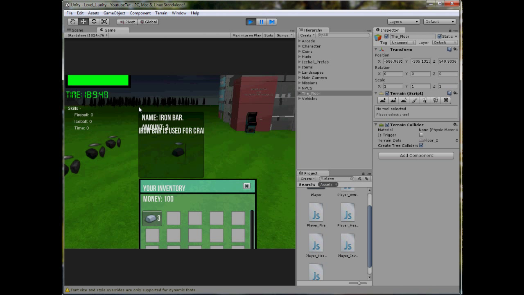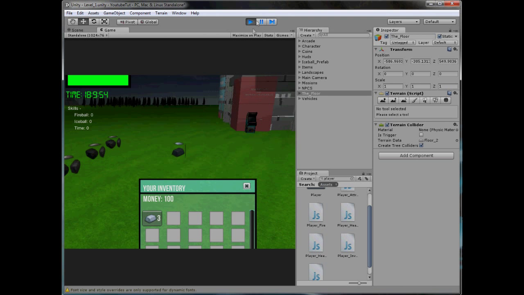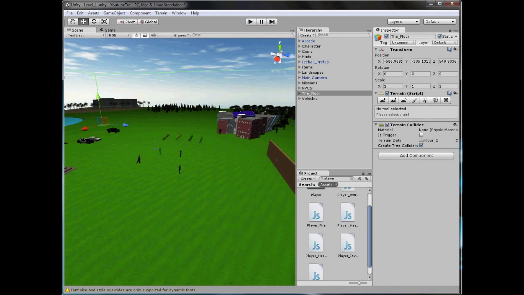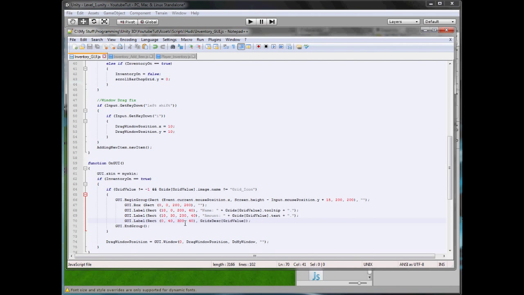Click, look at that. Ooh, we need to move it down and across. So iron bar is used for, so obviously 300 is too big. So we obviously got to bump that down. Actually, we changed everything, didn't we? 60, 240, yeah. So just adjust the numbers, make it look nice.